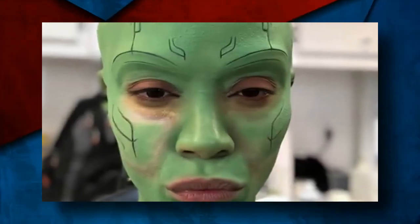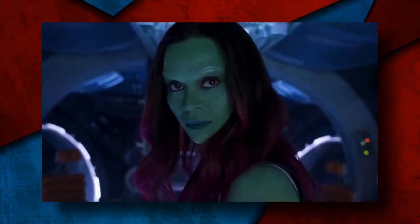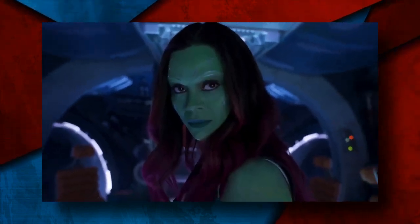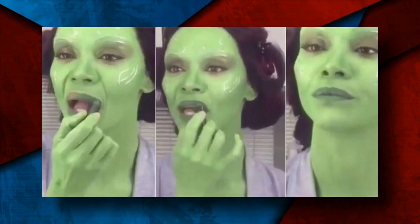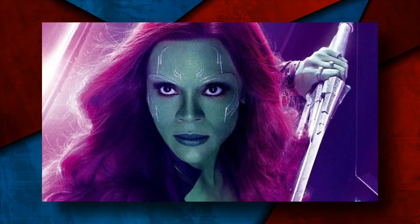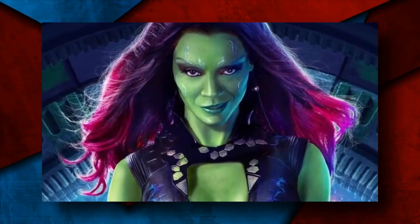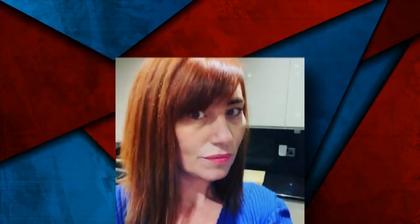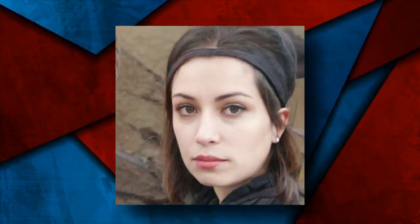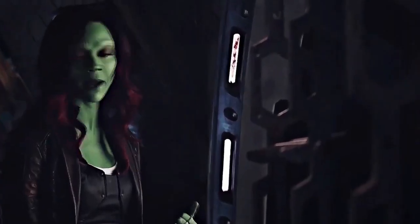The eyeshadow used was a combination of several shades from MAC, and an eye pencil from MAC was used as well. The actress wore false lashes and a green lipstick from Cryolan. As for the hair, Zoe sported a wig designed by Lizzie Georgiou and Carol Waugh. The green hairline visible was actually an extension piece of prosthetic forehead skin that went under the hairline. A member of the team, Claire Burgess, and her assistant Hannah Confor, applied, colored, and dressed the wig daily. The wig had pink tips and a braid decorated with two alien skulls.